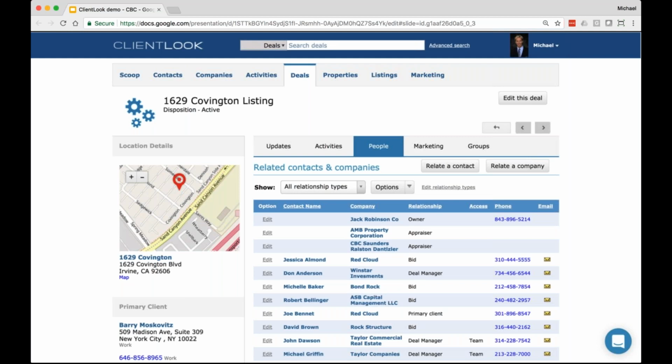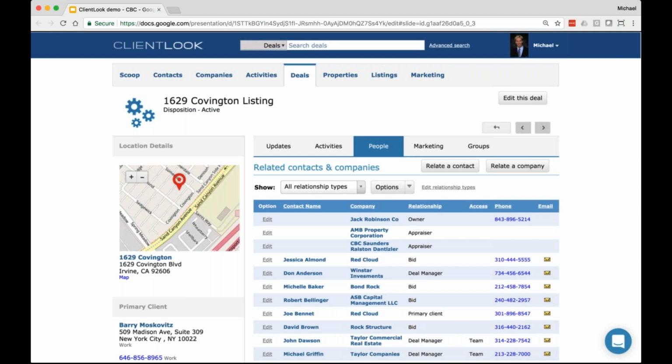And further, I'm limited to seeing just the updates within this deal that you have explicitly said, give my clients access to this. So your deal becomes this combination of updates and activities and files and emails, and then some of those, a subset, are shared with your client. So this serves as your marketing capability.